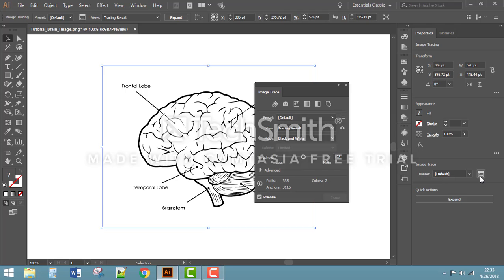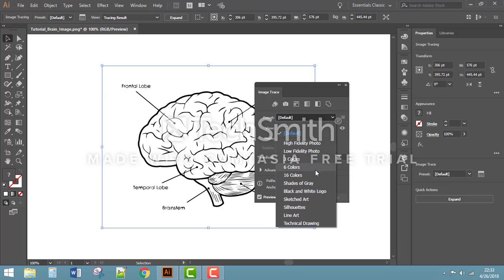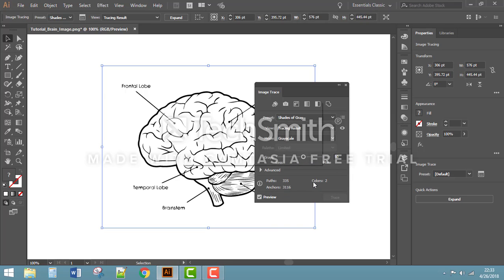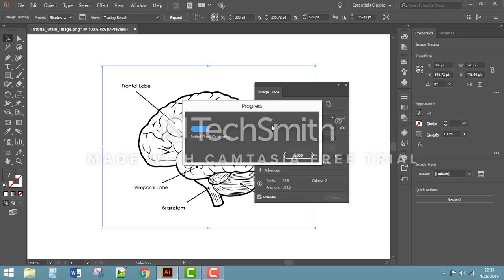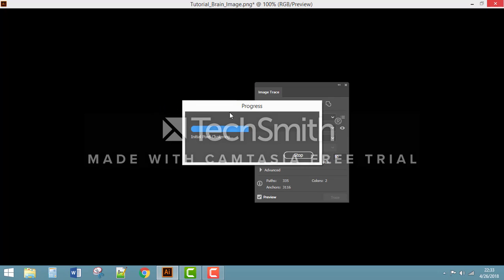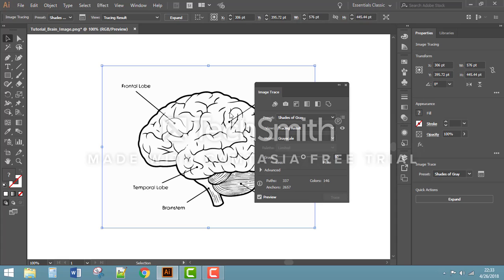We're going to open up this palette, and we're going to change the default setting to grayscale, because that's what we're working with today. Color is a different item. We'll do that later. And again, you get this progress bar. Anytime you change any of these values, you're going to get this progress bar, and that's fine. Just let it do its work, and that's prepping this image again to be traced.